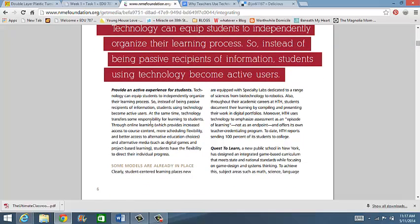Interestingly enough, when I have my students write, because I teach writing and reading and math to my group of students, and then we kind of rotate, and then I teach writing to my other two 5th grade classrooms, and the other teachers teach science and social studies. So in writing, it's so interesting. I notice these kids can write about the digital games that they play, because that's all they spend their extra time doing.